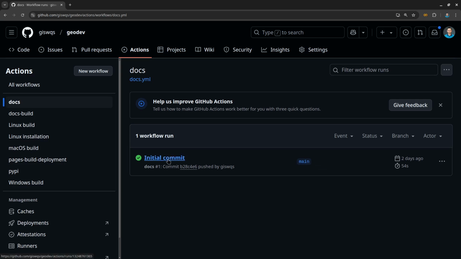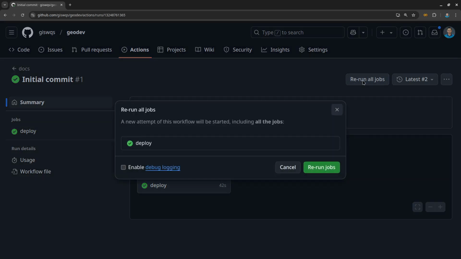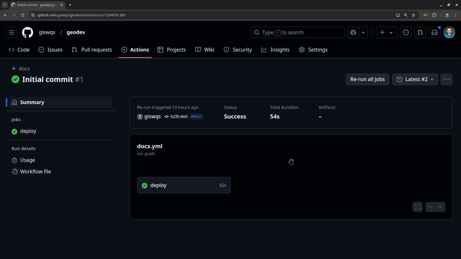So what you can do is click whatever you have on your screen, and then you can click rerun all jobs. In this way, it's going to run again, but because now you have access, just click this one. I already have this green, so I don't need to do it. But if this is red on your screen, click rerun all jobs.